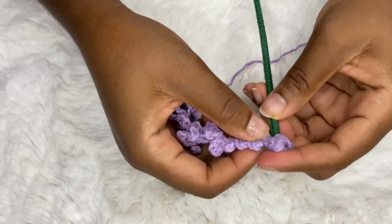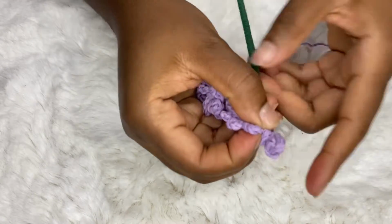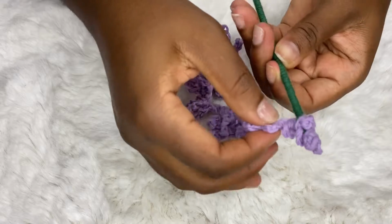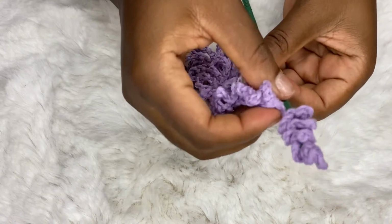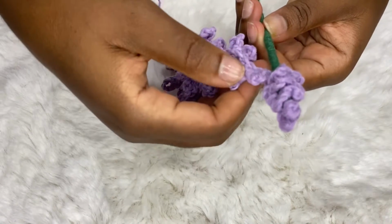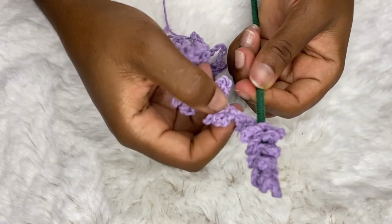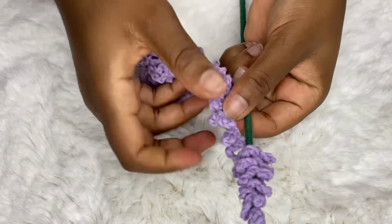The beginning is always a struggle. Make sure you put your thumb or your index to secure the top. Make sure the top is not moving around, and wrap your flower around very tight. So wrap it in circular motion, and make sure when it's turned you straighten it and wrap it around until the end.